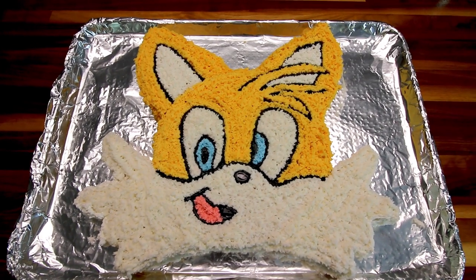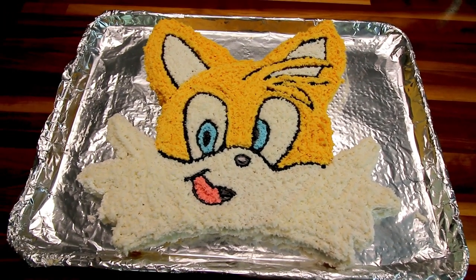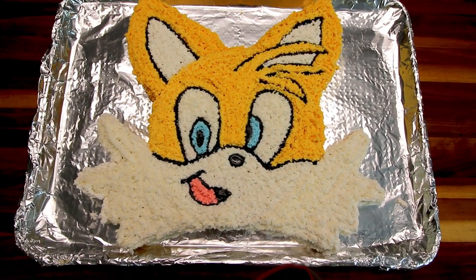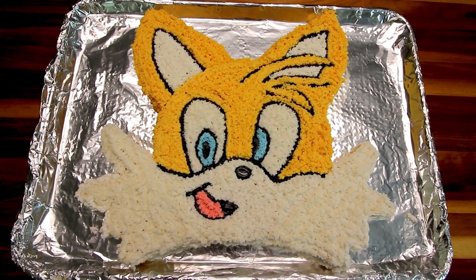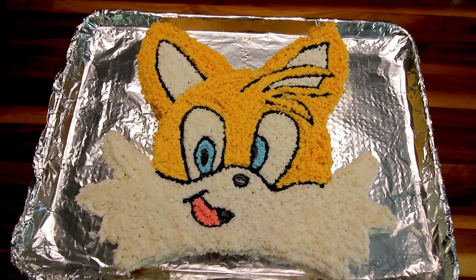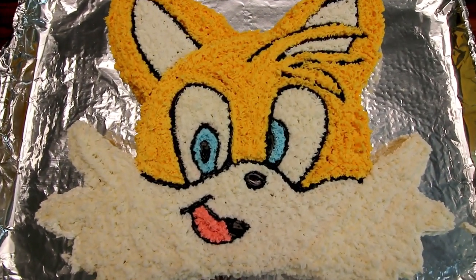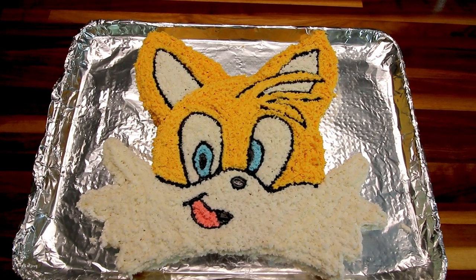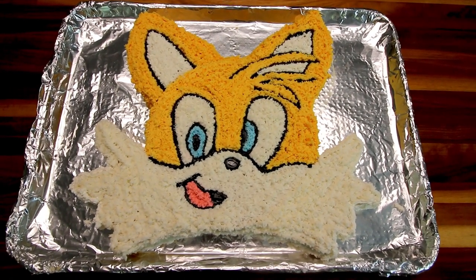Here is what he looks like when he is all done. I think he turned out pretty cute — not perfect by any stretch, but cute. As I said about the Sonic cake, my main goal was just for my son to like him, and my son definitely really liked this cake. In fact he told me he liked this one better than the Sonic one, so I definitely considered that a win. All in all this was a pretty easy cake to do. The hardest thing is just the frosting — it takes a really long time to pipe all that frosting on there and I had some serious hand cramps. I actually had to take a break between the white and the yellow because my hand was cramping up really bad. But that is it guys — that is my Tails cake. I hope you enjoyed this video, thank you so much for watching and I will see you on the next one.